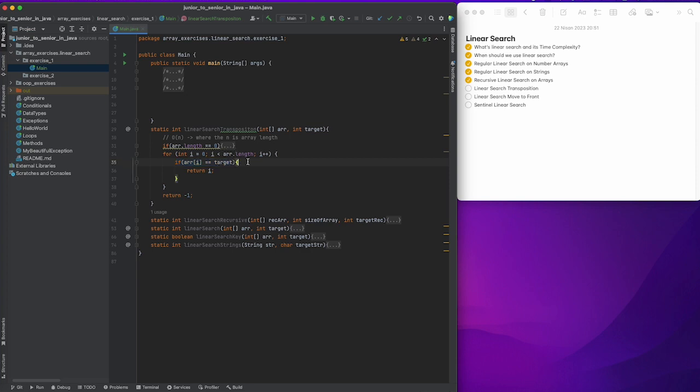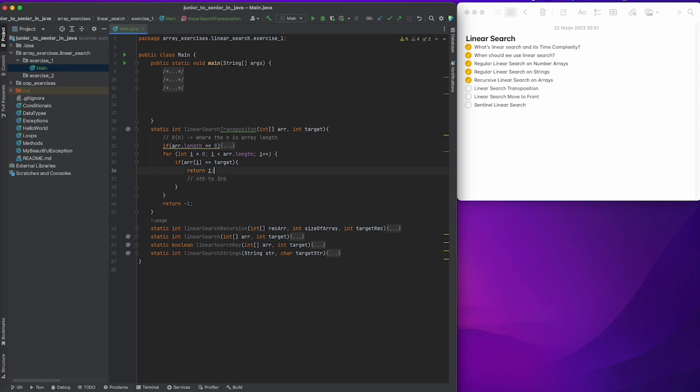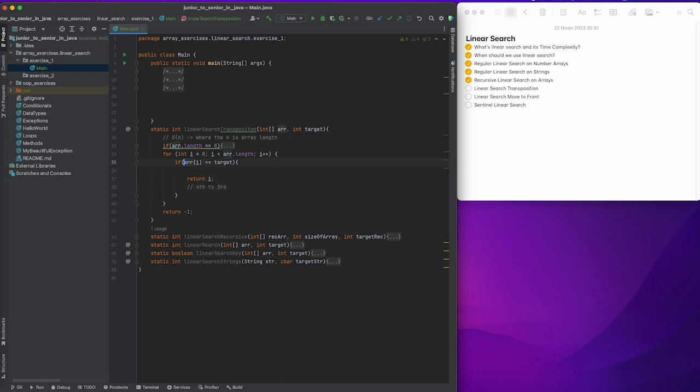element index, we gotta swap the index with the previous index, okay? You know, we gotta put it back to the previous index. If it's at the 4th index, we gotta put that to the 3rd index, 4th to 3rd. So how do we do that? Let's go. If the array index is equal to target, you're gonna return the index of that element. That's really cool. So how do we do the swapping?